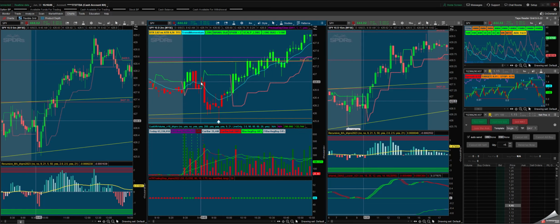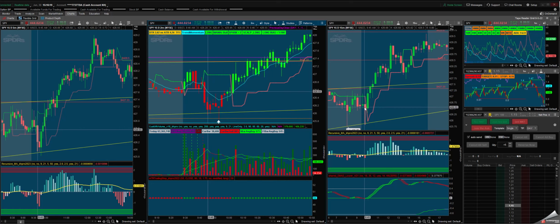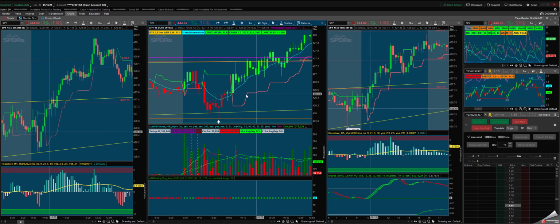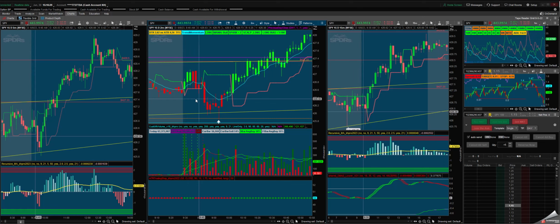Now, if we were to go short, we closed below this red line on the 5-minute. We also did, but on the 15-minute, we did not. So that would also negate that short trade. So again, very selective, but you want it to be in the first half hour.